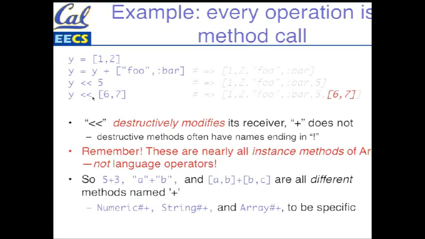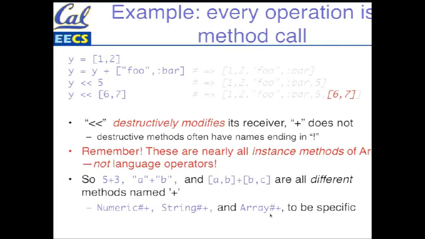They're not language operators. So again, just to drill it in a little further, here are 3 different expressions that all use the plus sign, right? These are all calling different methods. There's no casting going on here. It's just that in the first example, we're calling the instance method plus defined in the numeric class. And by the way, the pound notation means instance method. In the middle example, a plus b, we're calling the plus method as defined in string. And in the last example, it's the plus method as defined in array. There are 3 different methods. They happen to have the same name because this is what you would expect if you were looking at the code.